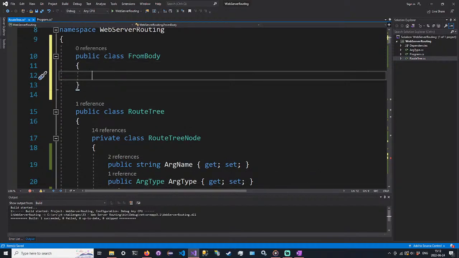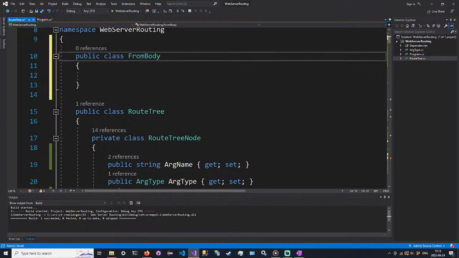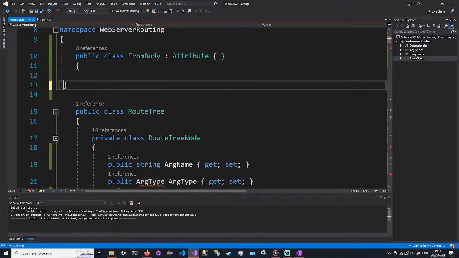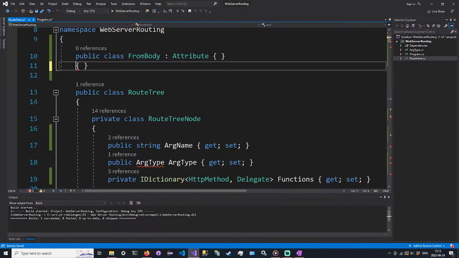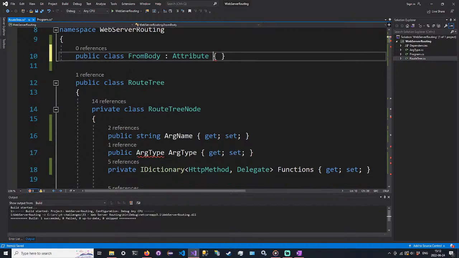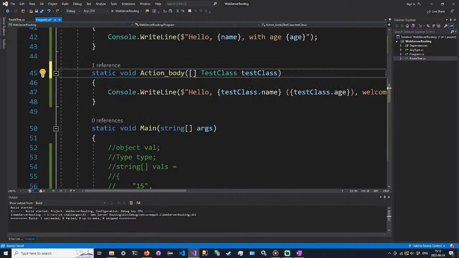So public class FromBody, and it's going to inherit Attribute. Oops, there. So we can now use FromBody as an attribute here, just like this.